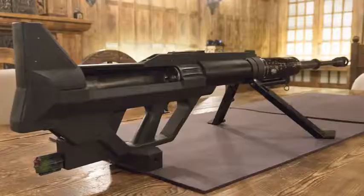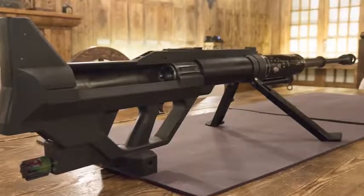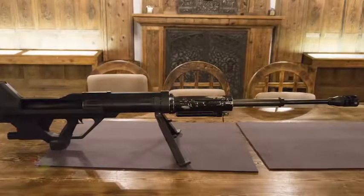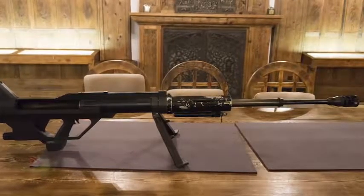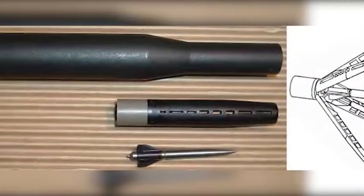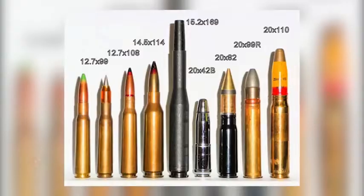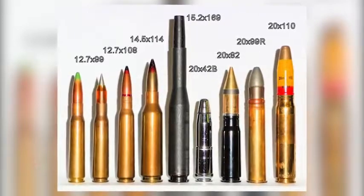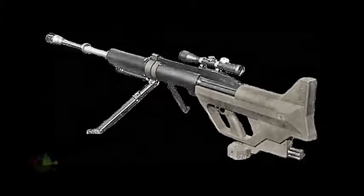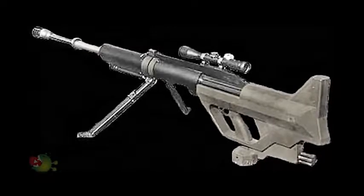Just like the Barrett M82, the Austrian rifle Steyr IWS-2000 was not originally intended to be used against humans. Using its power for this purpose is like using a steam hammer to crack nuts. The manufacturer designed a special sub-caliber 207mm long cartridge — the Steyr APFSDS — with a 15.2mm caliber for this rifle. The shot muzzle energy reaches 36 kilojoules and armor penetration is estimated at 42mm. The Steyr allows the rifle to hit lightly armored and non-armored targets, vehicles, and ammunition depots at distances up to 2,000 meters.